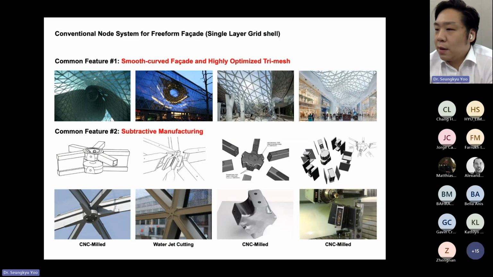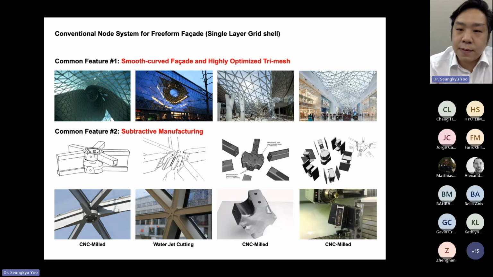Let me explain the common features of the mentioned cases. A conventional nodal system has a smooth curved facade and a tri-mesh highly optimized by engineers.